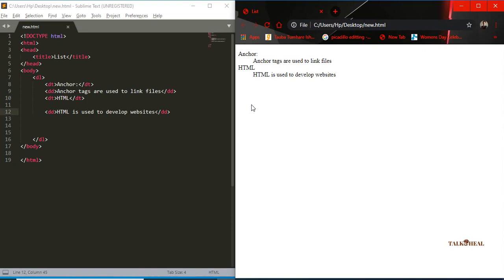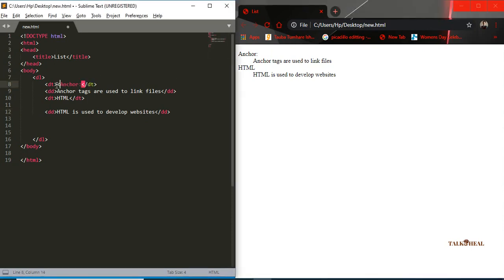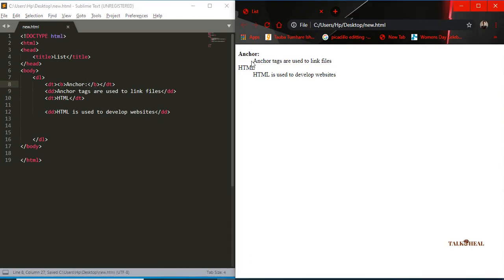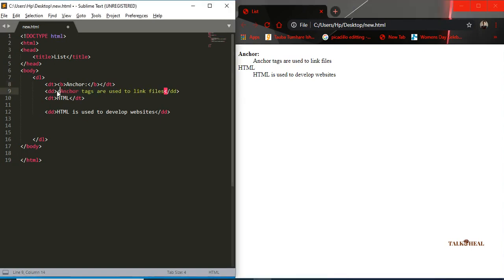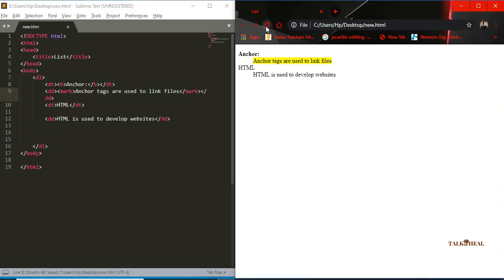Unfortunately, there's not much editing that we can do inside of descriptive list, as there is no sequence, there are no bullets, nothing, so we can just leave it like this. But obviously we can add some additional tag to make it look good. For example, I'm going to add B over here. You can also use the tag strong if you want, and over here you can see now it will bold itself, and now it looks more like a title. So over here I can go and I can say mark. If I say mark over here and I close mark right here, you'll be able to see that it highlights.